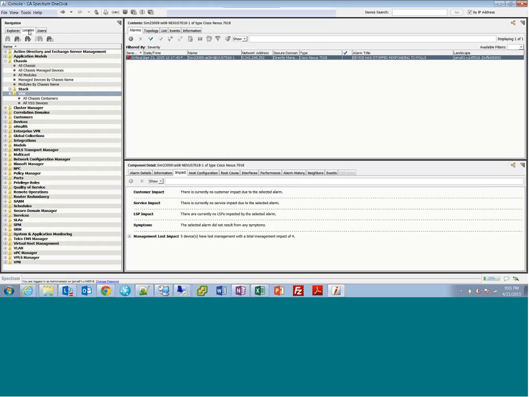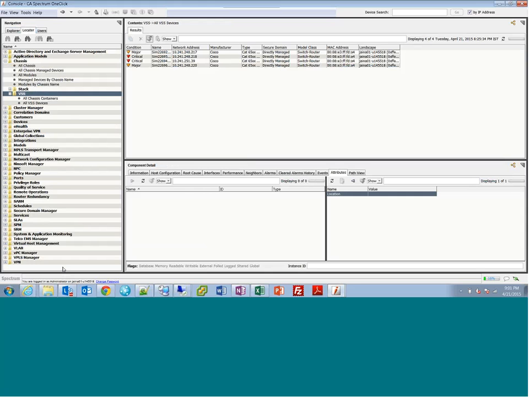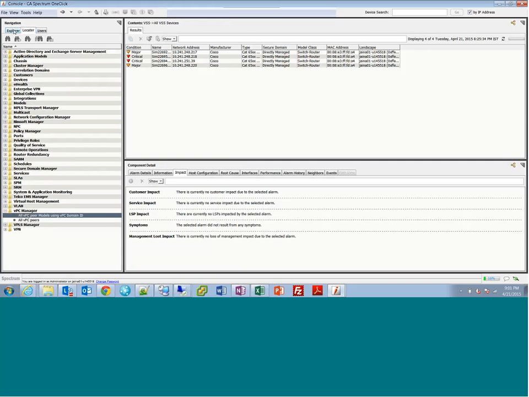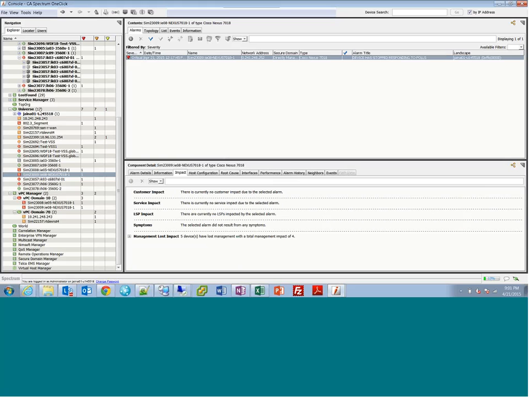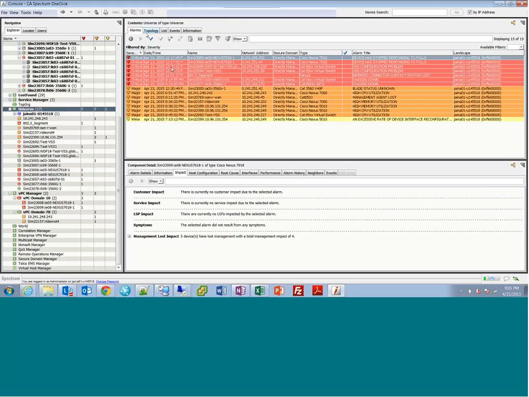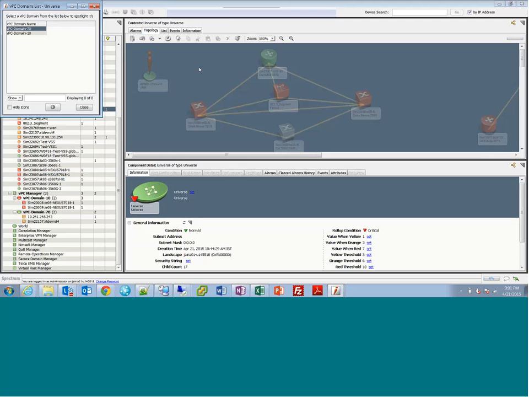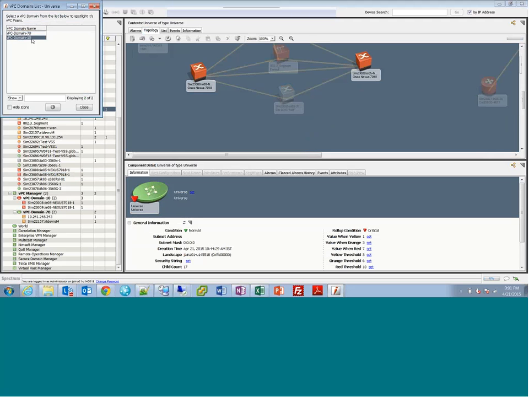I'll quickly show you the locator search also. If you come down to the locator tab, you have something called VPC Manager, and here you can search your VPC with domain IDs, or you can search all VPC peers. With VPC, you also have a feature called Spotlight. So if I come to Universe Topology, I can search the VPC domains and has a Spotlight view support for VPC as well. So this was quickly about VPC.